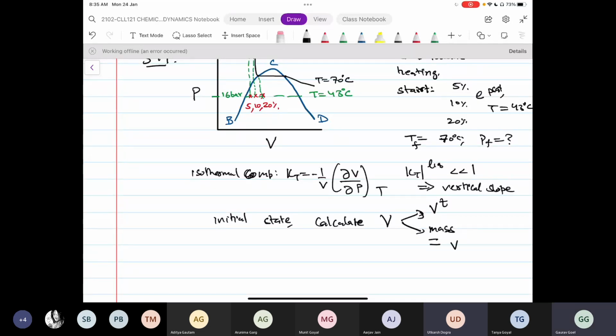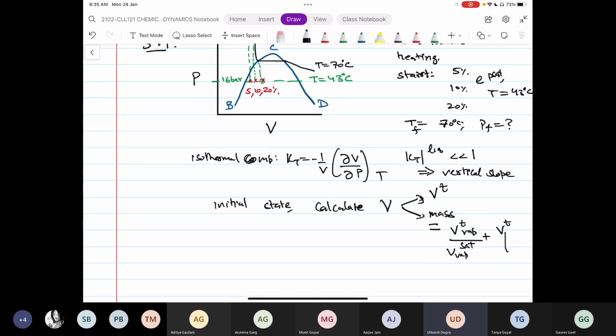you find out the volume occupied by the vapor in the beginning. That's why that 20%, 10%, 5% is required. Since temperature is given, it is given you are at coexistence. You can find out the saturation volume or calculate it by one of the correlations. Similarly, find out the mass of liquid.